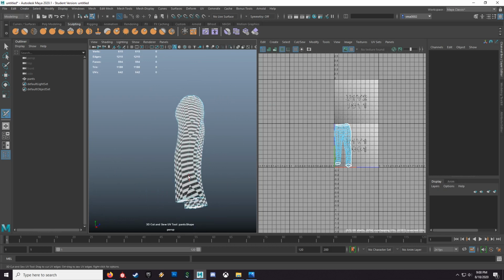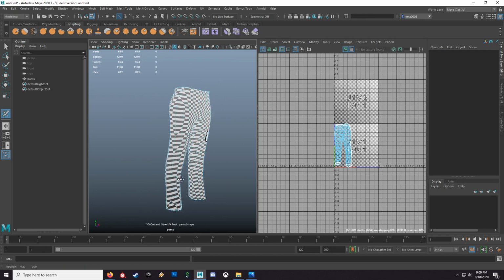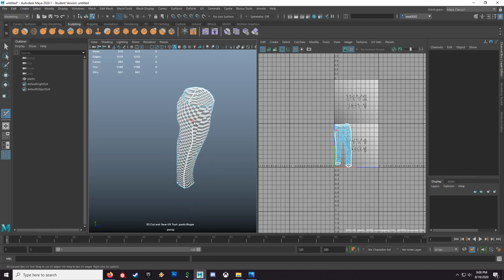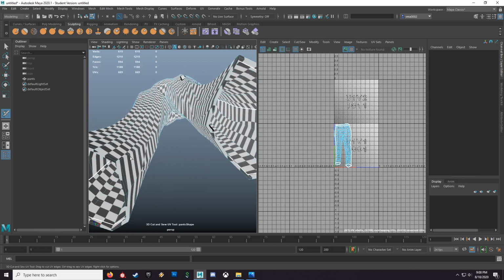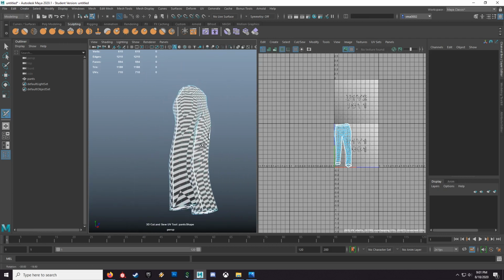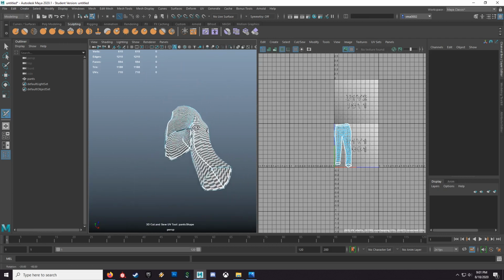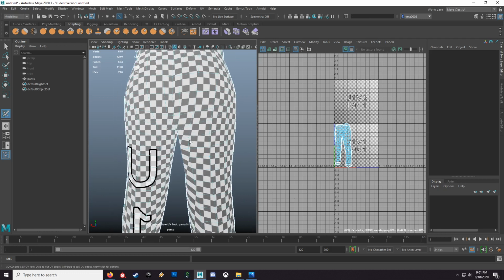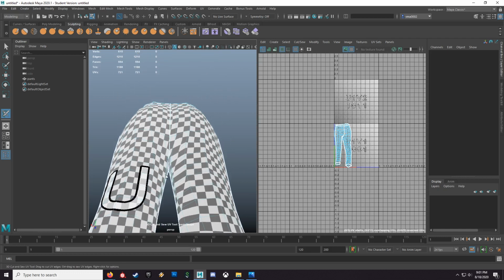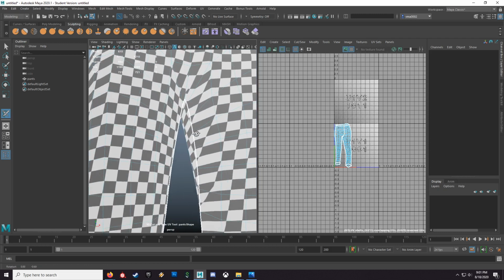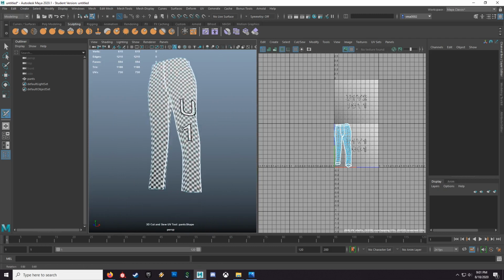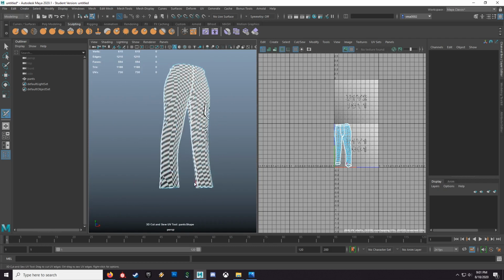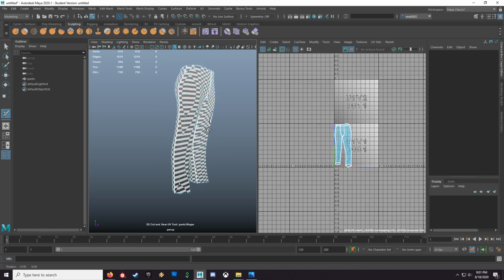If you had symmetry, you could be using that. Looks like that's not quite symmetrical with what I did on the other side. There we go. The inseam, same thing. So we just want to add a seam here. So just double click, and that adds the seam all the way through the mesh. And then we'll need to grab the butt crack and do that. And what that's going to do is it's going to stop at this seam, and then we'll just need to continue that one around. So in the end, what you have is a cut down the outside, a cut down the inside, and then a cut around the crotch.